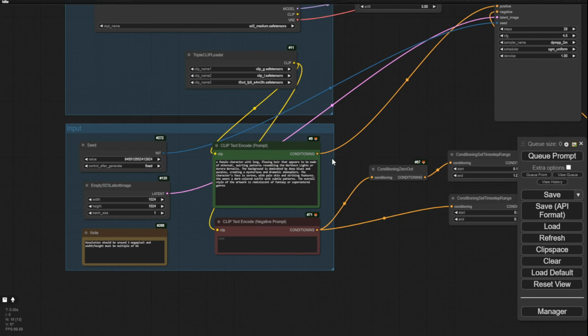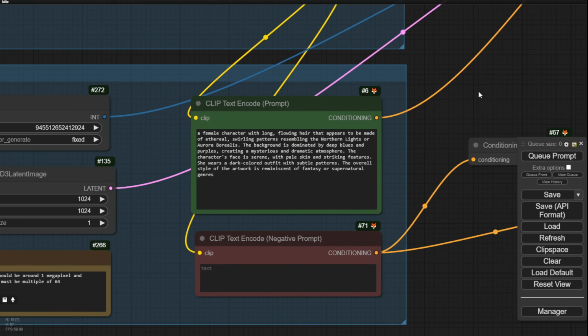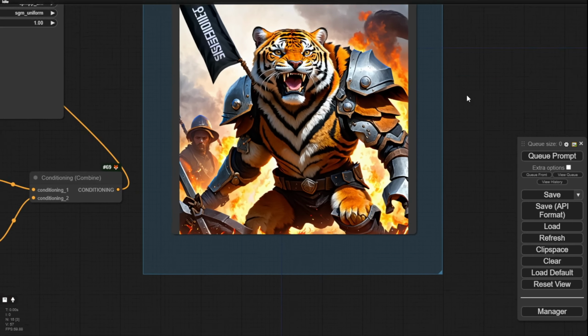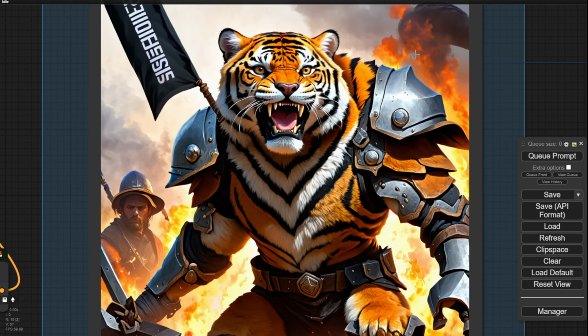Another one is the digital art. So this one is going to generate a tiger warrior in full body armor. Let's see what that looks like. Okay, that is more like it. Well, not perfect. I can say it's good, it's okay for a base model to generate something like that. But then, yeah, you cannot be too picky with the base model.